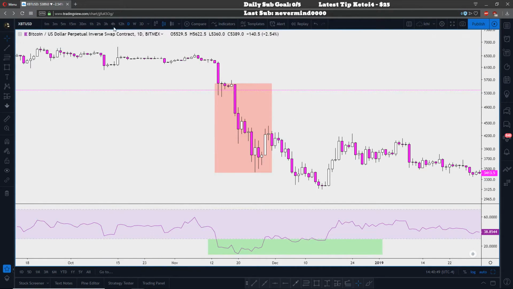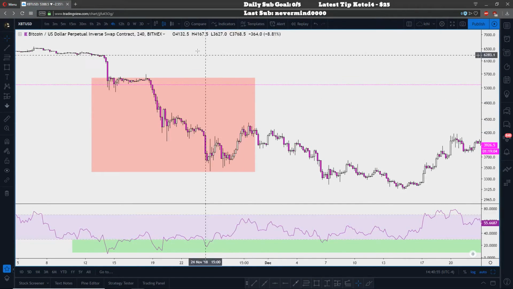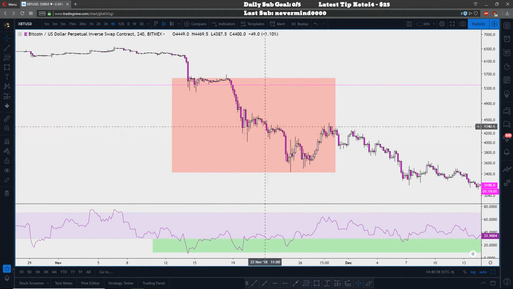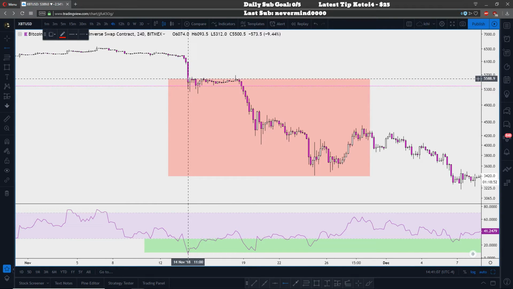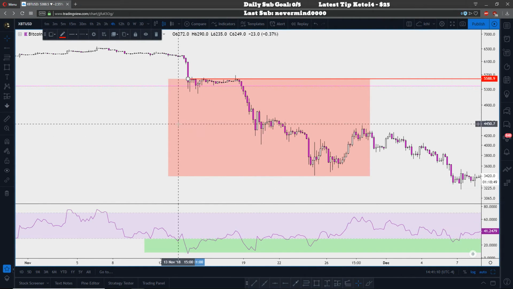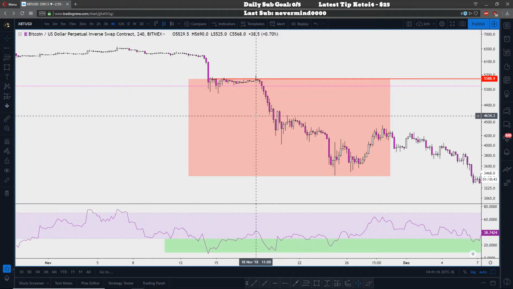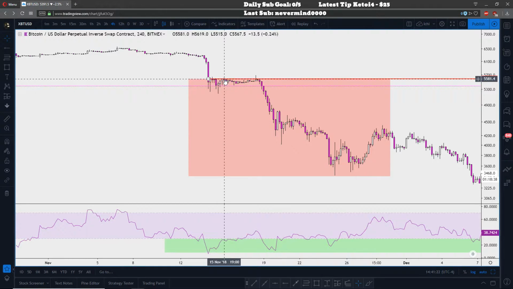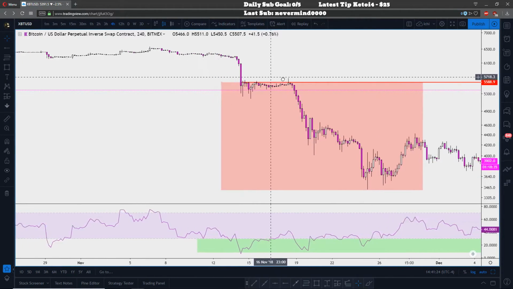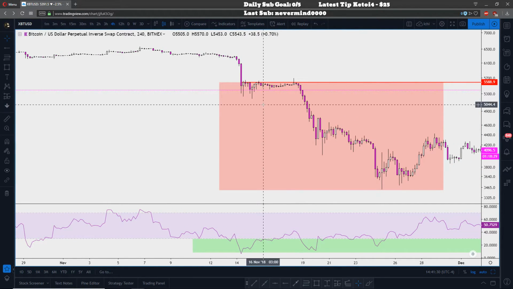But if we look at the same thing, let's go down to like a 4 hour. This is our daily oversold range. So same thing like we saw on the upside. What you should be doing is, okay, we're oversold. Let's see if we can find a resistance point. Okay, we found a resistance point. Now let's see if we can break out of this resistance point. Okay. So we find the resistance. We're trying to break out of it. It never happens. We never break this resistance point. You have a few wicks, but you never close above it.